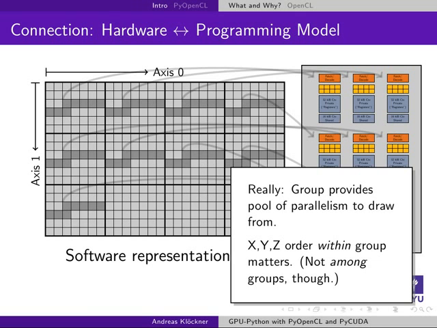To pick the other thought back up, what this programming model provides for you is just a pool of parallelism for the chip to draw from. And then you execute this in as parallel a fashion as you can. And if you run out of parallelism on the chip, you just transform to sequential execution as necessary.